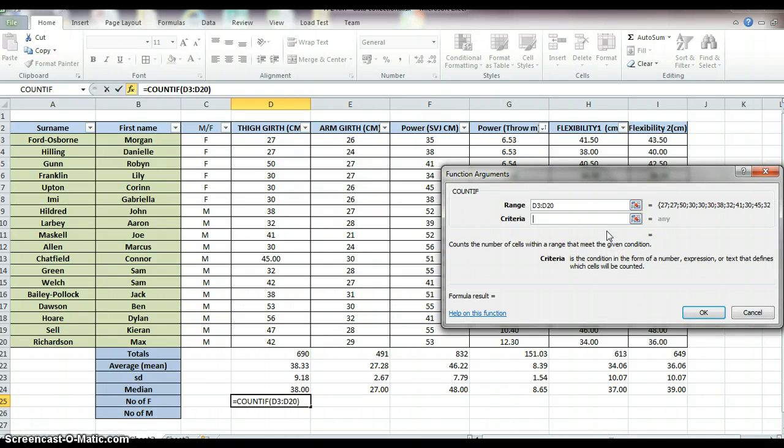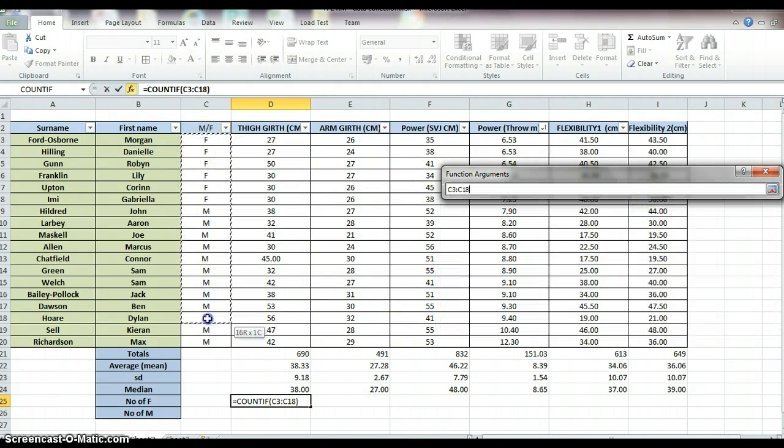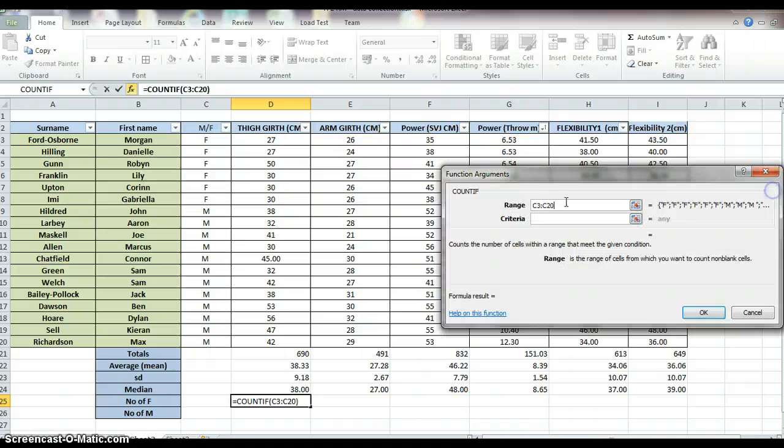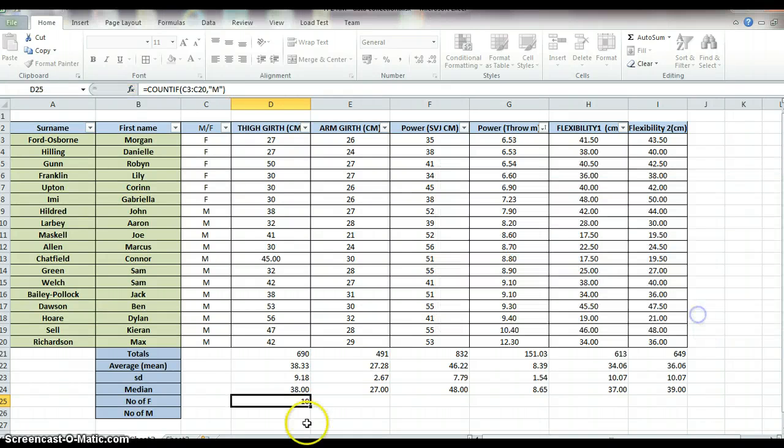We want to, oh, actually, I've done the wrong one. Our range is going to be this one actually. So our criteria, if we want the criteria to be a letter rather than a number, we have to put in speech marks. So we're going to be looking for the amount of M's in that column, and press OK, so it's counted up the amount of M's in there.